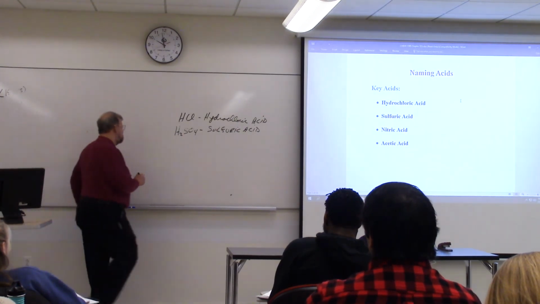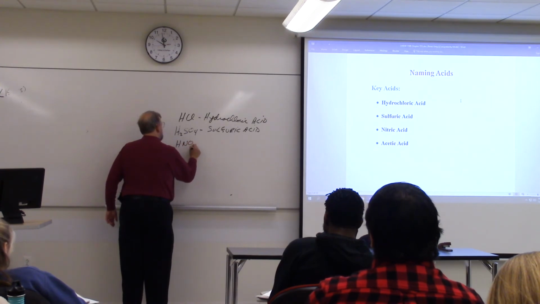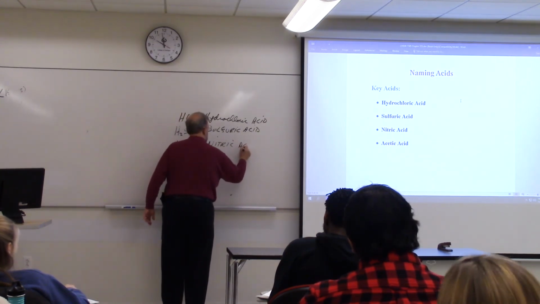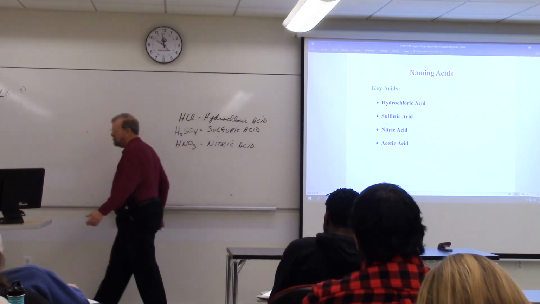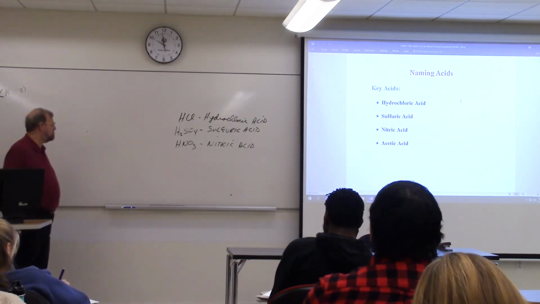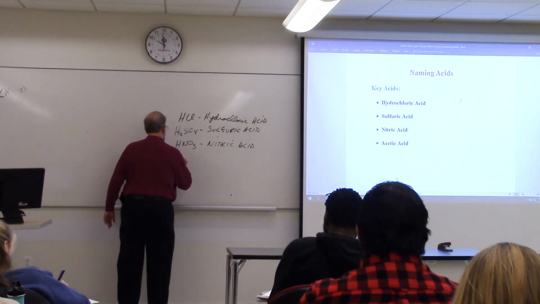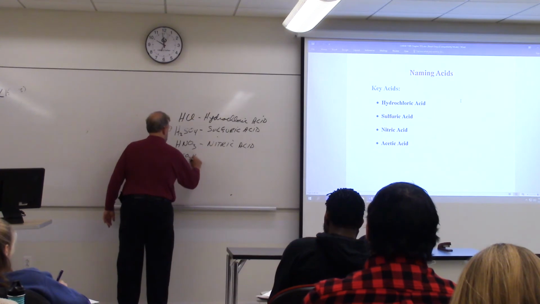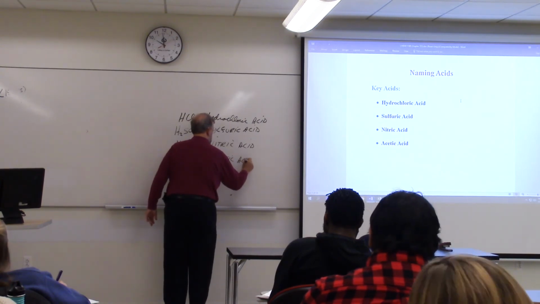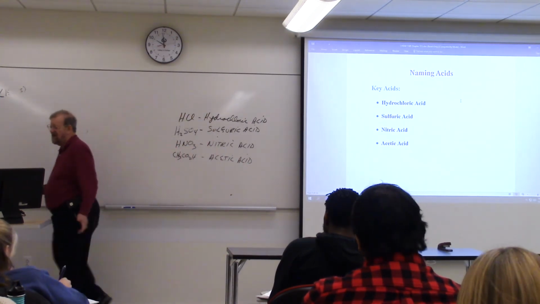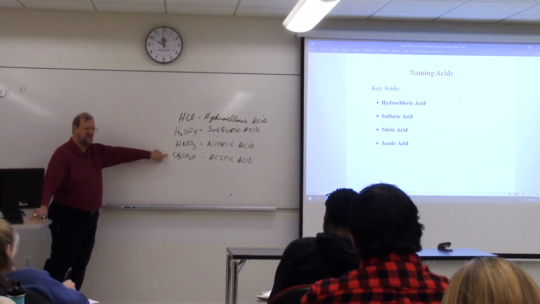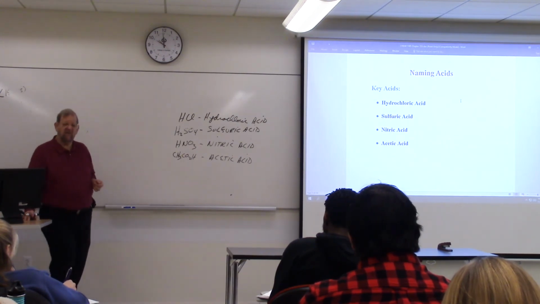Next one you should know is nitric acid. And nitric acid is also used to make many things. HNO3. And the last one, acetic acid. I'll draw the organic chemical structure. It's got 2 carbons, 3 hydrogen. This one I will never ask on tests as an acid or base, but I do want to talk about it.